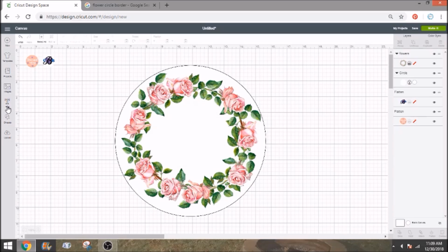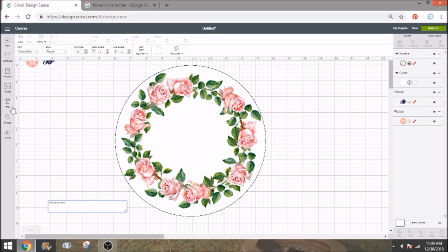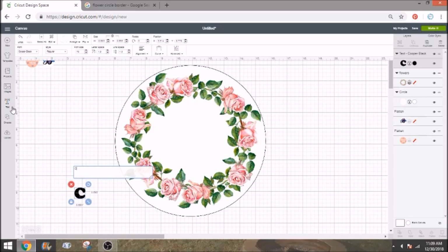So let's go ahead and do a text in this one, and we'll do, let's just do first initials, and let's just do C and B, and then we can do like the wedding date. So we'll just use our wedding date just because.